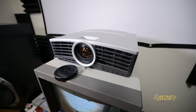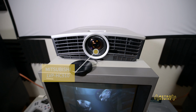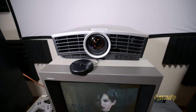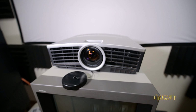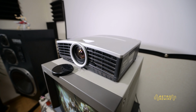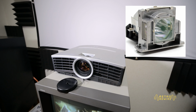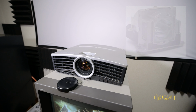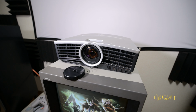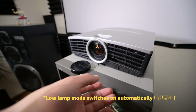All right, y'all, so let's take a closer look at the projector here. As I mentioned before, it's a Mitsubishi LVP HC910. I did buy this used at a Hard Off. I got it for about 20 bucks, and the lamp works great. I could actually find the replacement lamp on Amazon, which is about 100 bucks, and it's rated between 2,000 to 5,000 hours. It has a high mode and a low lamp mode. I usually run it on low lamp mode because it's sufficient. Actually, that just switches automatically. I have that on automatic.